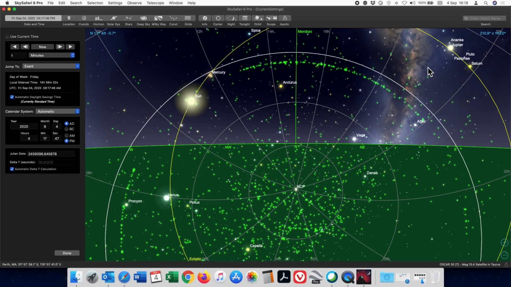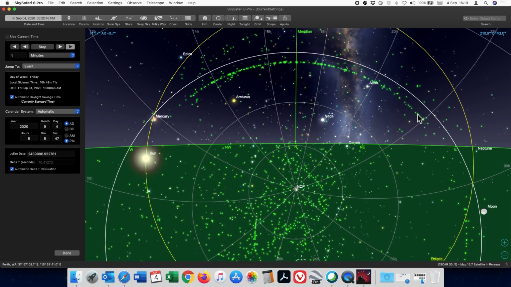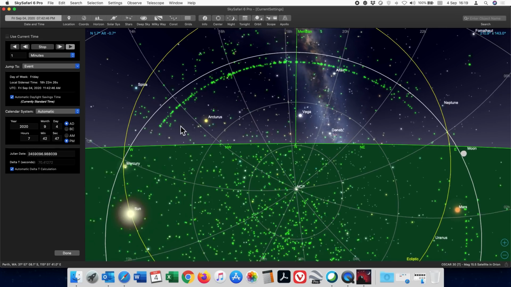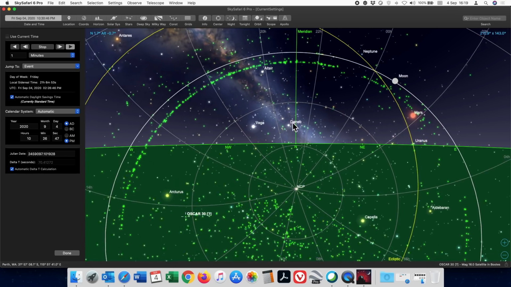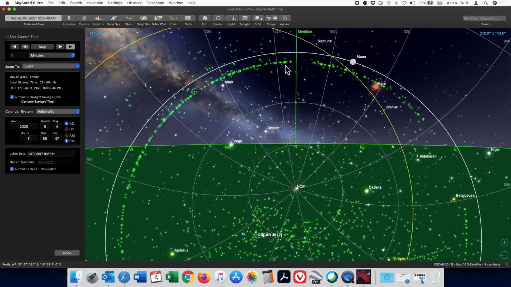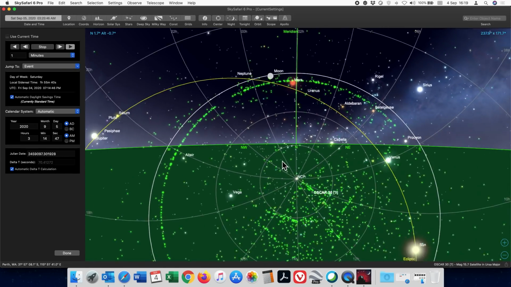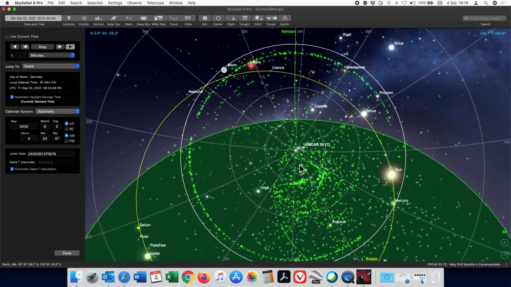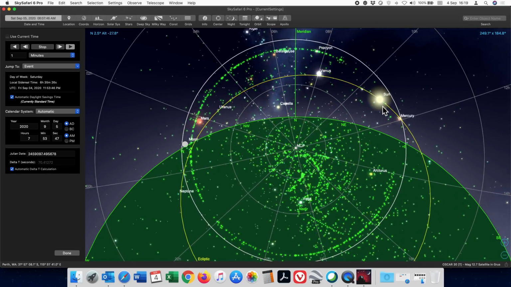So this is a different program, Sky Safari Pro 6, and the benefit here is that it shows you which satellites are receiving sunlight. As we fast forward the time, in September, we should now see a line of shadow move across these geostationary satellites. And that is exactly what we are seeing here. You can see this group, for example, blinks out and a short time later reappears. If I zoom out, you can see how that position of the shadow is always directly opposite the position of the sun.